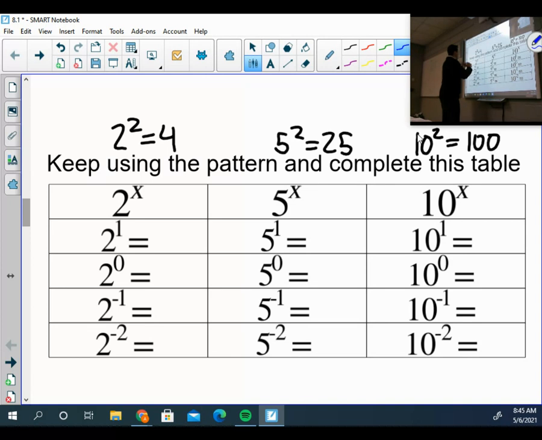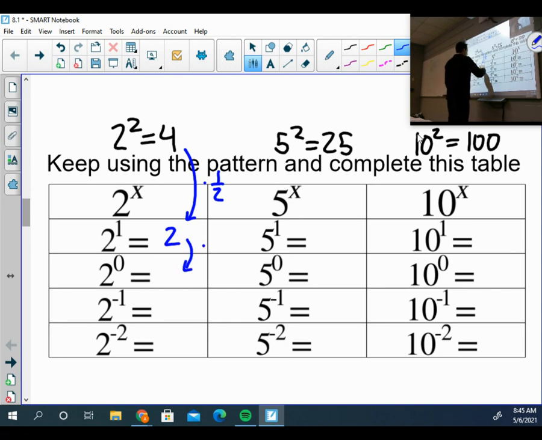So from 2 squared equals 4, if I keep with that pattern, because while in the other chart it was very obvious what the values would be, we know what 10 squared, 5 cubed are, we can find those easily. I notice some negative exponents down here, and I don't really know how to calculate those off the top of my head. But if I follow the pattern, I can easily figure out what they are. So sticking with the theme that if we decrease the exponent by 1, 2 becomes 1, all I need to do is divide by the base or multiply by 1/2. So I multiply by 1 over my base. 4 times 1/2 will give me 2.